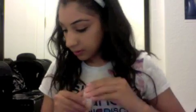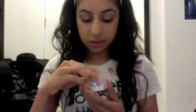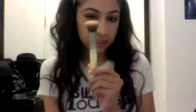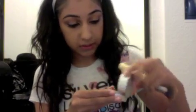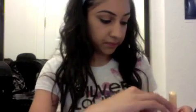So once I've done that, I go ahead and take a translucent powder. This is the Bare Minerals translucent powder. My box broke, so I just put it in this little tin. And I have another foundation brush, which is similar to that, but it's just a brush. You just want to use a fluffy brush. I lost my other one, so I've been using this other one I have. So I do have two of the same brush.